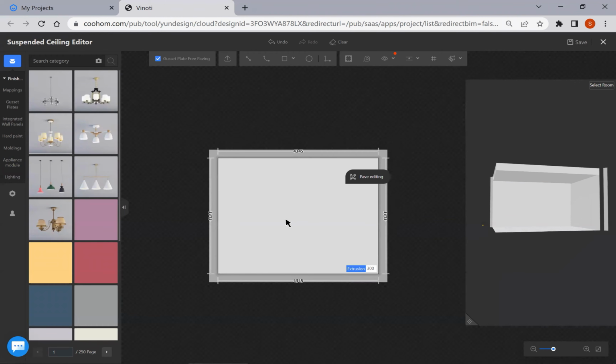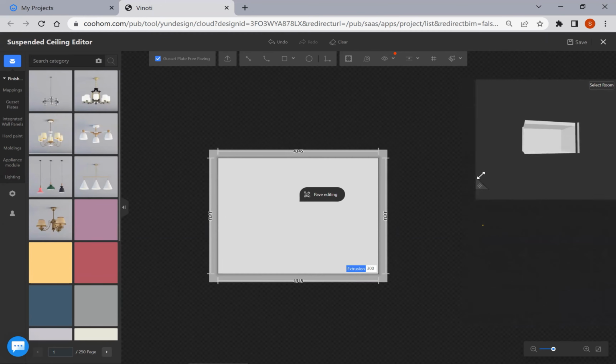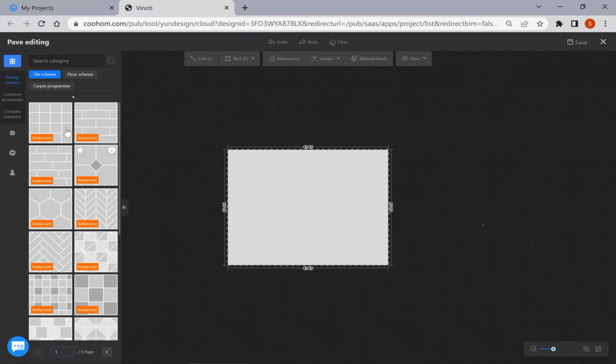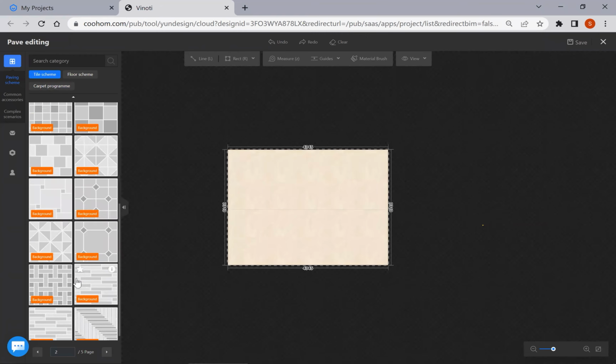Then we modify the material on this ceiling, like this one. Put it on this. Maybe not that one.